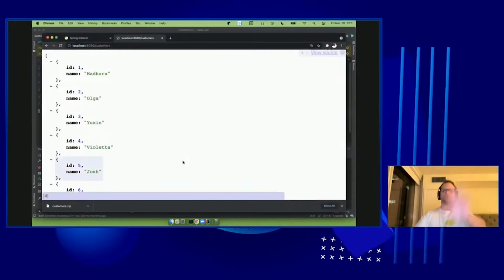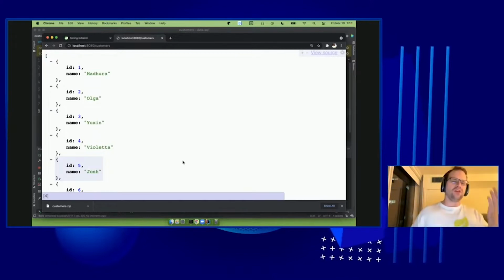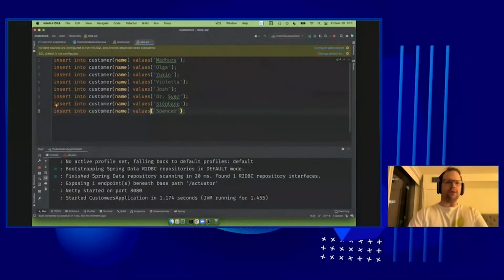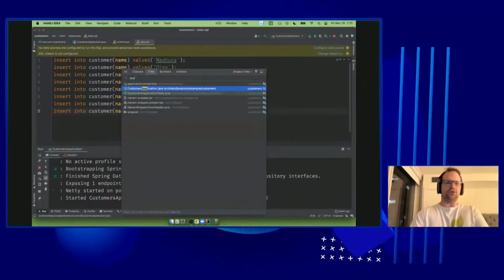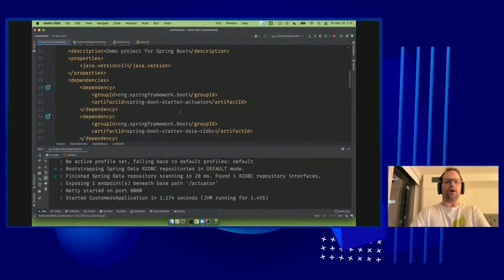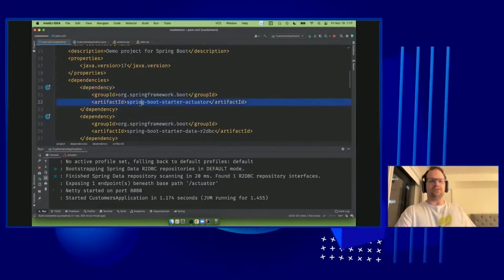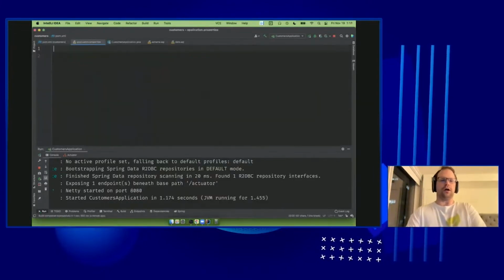Are we done? Can we go to production yet? Of course not, right? There are some things that we need to care about still. First and foremost, observability. And one way we can support observability is to use the Spring Boot Actuator. The idea behind observability is that we want to know what our application is doing in production. So even though I have a little reactive HTTP endpoint that talks to a SQL database, I still don't know what it's doing. And so to support that, I'm going to enable some of these modules, some of these endpoints for our application.